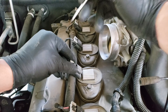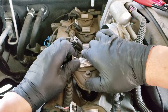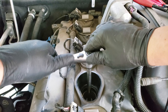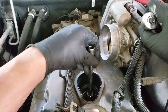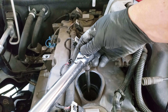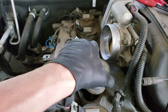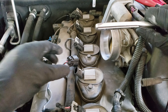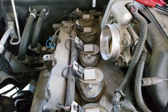Now on to the second cylinder. From here on it'll be a condensed version of the how-to, since they all follow the same procedure: disconnect the coil connector, remove the coil, then the spark plug. By the looks of these plugs, they must have been replaced before, because the originals are iridiums and these are platinum plugs. Now on to the third plug — remove the lock clip, disconnect the connector, remove the coil, then the plug.